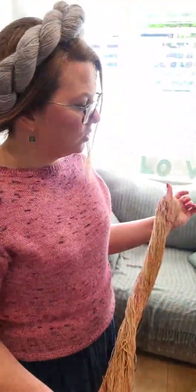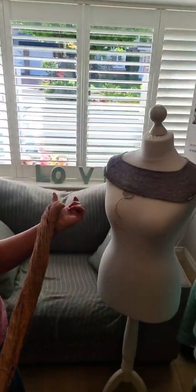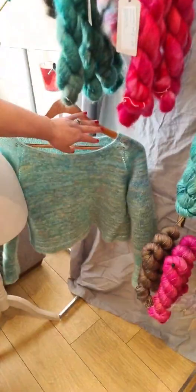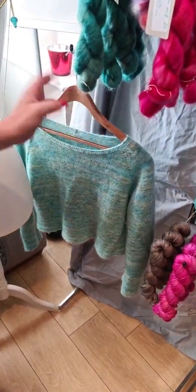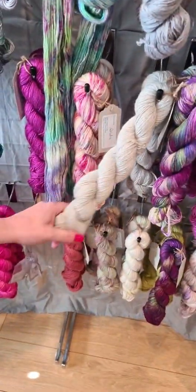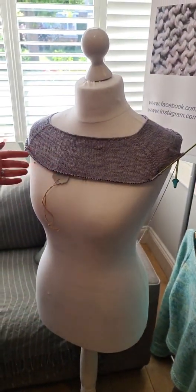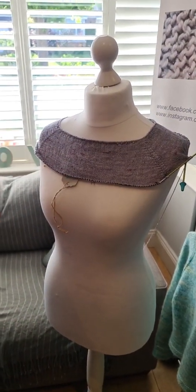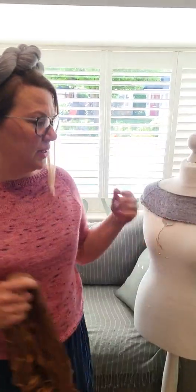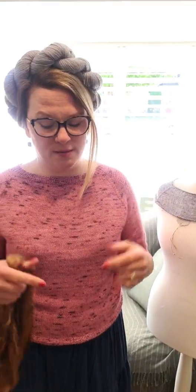And the sweater on the model, so not sure if we mean this one or this one or this one, but I'll say all three. This is the Flax Light by Tinker Knits that I made with short sleeves, which I've done in baby alpaca silk and cashmere 4-ply. This one here is the Trescal pattern by Anna Devue on Ravelry, which is a skein of mohair knitted up with a skein of baby alpaca silk and cashmere. And this one, I'm kind of making it up as I go from patterns that I've knitted from people. So that one I don't really have a pattern for yet, but it's a similar beginning to the Flax Light.